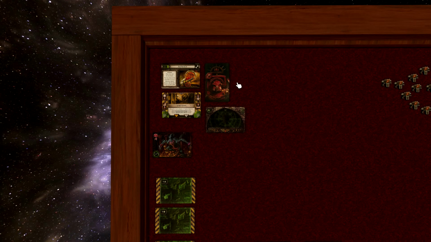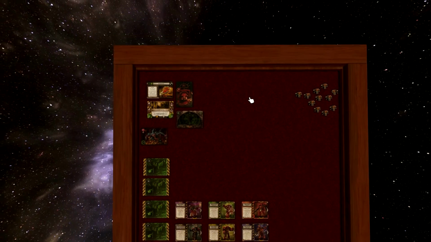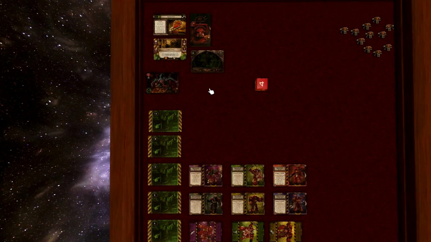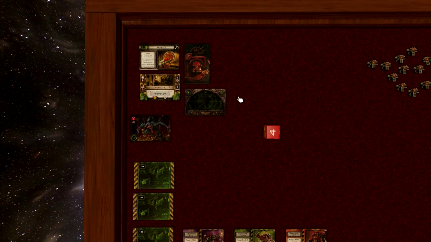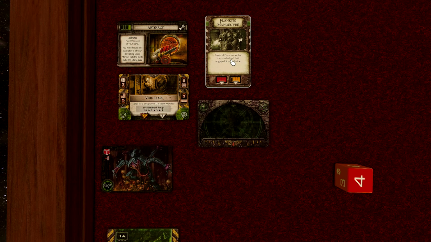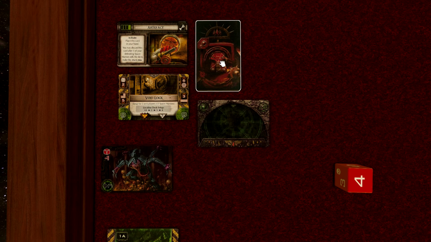So let's look first into the components. When you open the box, you will be greeted by a lot of different cards and some tokens, as well as a die and a rulebook. So what are all these cards? Well, first of all, we have the event cards. After every round, you draw one of these and you see what happens and where new aliens spawn, but we'll go into that later.